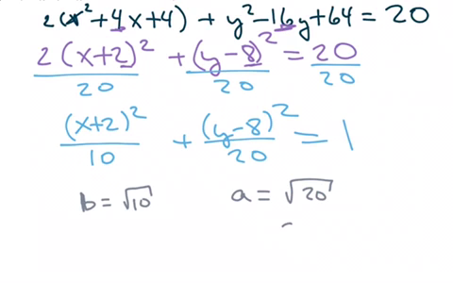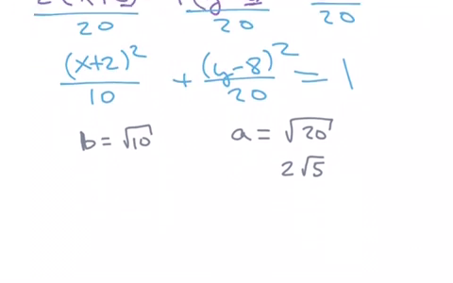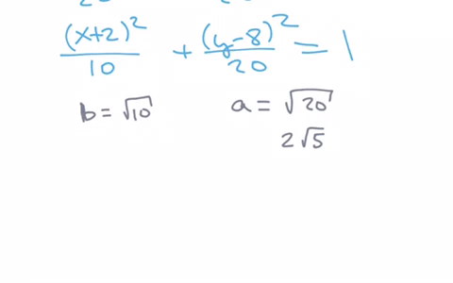Now I know square root of 20 is 2 square root 5, or square root of 4 times square root of 5, which breaks down to 2 square root of 5. But I think square root 20 sometimes is easier to use. Okay? So we're asked to find the major and the minor axis. To match the format that the answer key has, I will use this format here.